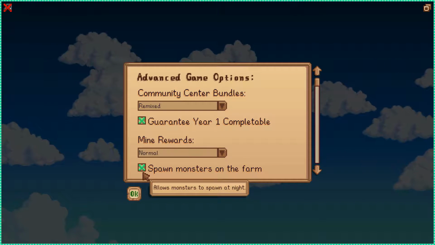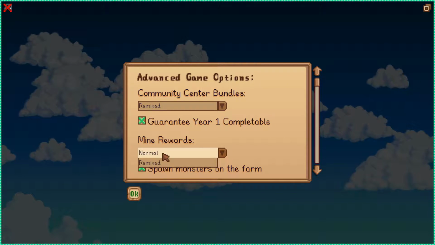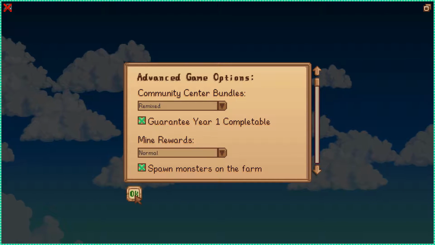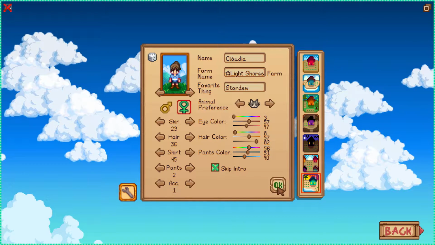I'm gonna make monsters spawn on the farm as well, just because why not? The one thing that I'm not gonna touch is my rewards, okay? I'm gonna keep them normal for my sanity. And to save the lifespan of my mouse, I don't want to do a lot of clicking with a crappy sword. That's not gonna get me far. So without much further ado, let's go get started.